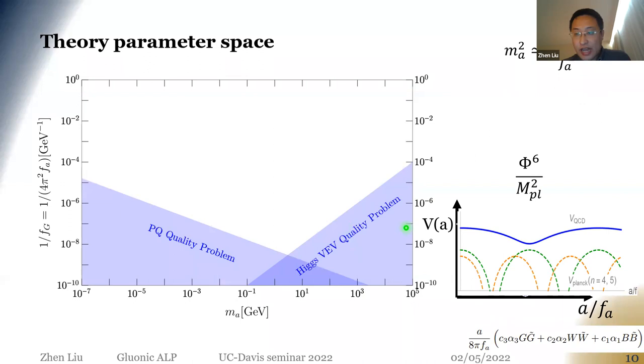Okay, then just as what Marcus just asked, we assume, somewhat ad hoc or reasonable, depending on your viewpoint and your mastery of the theory, we want to require our potential to be robust against such a dimension 6 operator that is suppressed by Planck's scale. Such consideration removes the bottom left corner of the parameter space, because otherwise, for a larger decay constant, such a Planck suppressed operator still generates a large enough contamination to my potential.